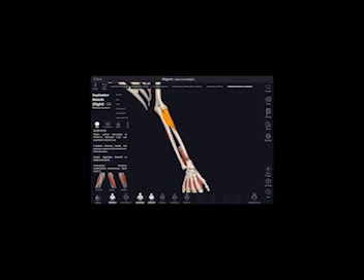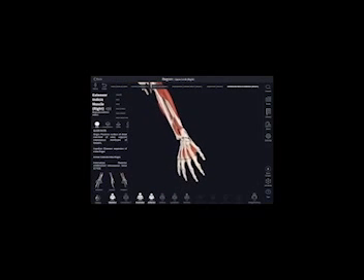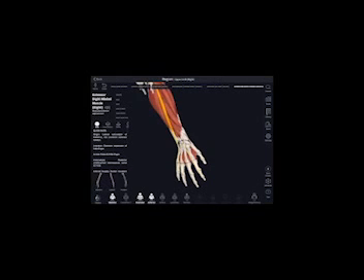We saw this already in the elbow section. We also have the extensor indicis muscle. Remember, we have extensor digitorum, which goes to the index finger as well. But extensor indicis goes specifically to the index finger and extends the index finger. We also have one for the pinky finger, the extensor digiti minimi muscle. So this is also the deeper layer that you need to know.